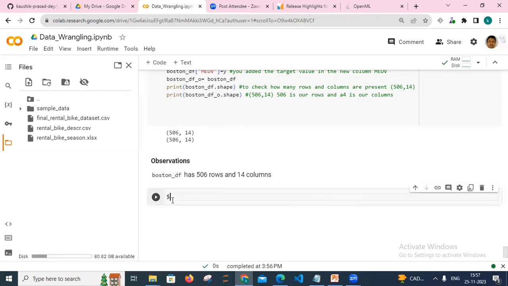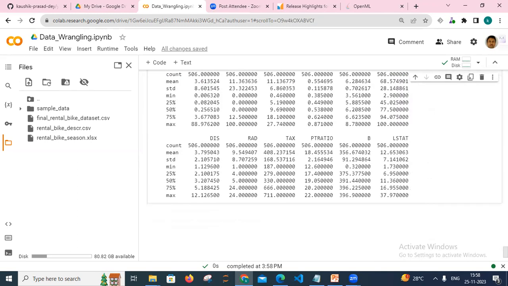To check the 5-point summary, you have to print Boston_df dot describe, and you will get the mean, median, and 5-point summary from there.